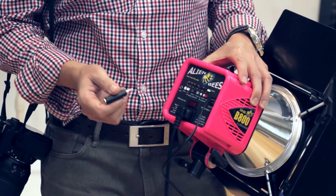Most strobes will have an optical slave built into them so that if they see another flash going off, they just automatically fire. This makes it pretty easy if you don't have a wireless commander of some kind. You just have to either use an on-camera flash or control one of the strobes, and everybody else will just join in whenever they see a flash.